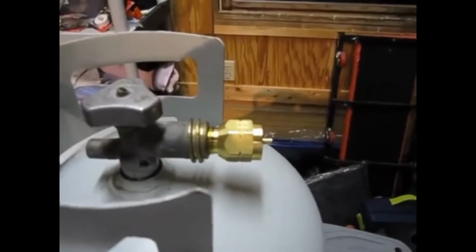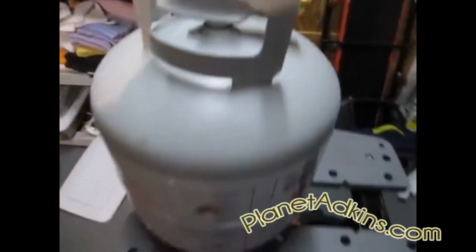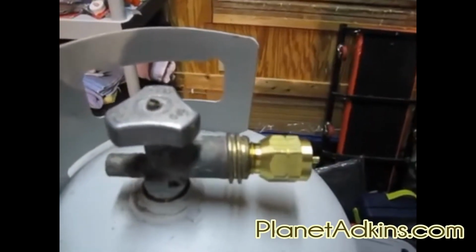Today we're going to show you how to refill your 1 pound propane bottles with this nifty little brass device that is attached to my 20 pound tank. I bought it at Harbor Freight. It was about $20, and it just screws into your normal 20 pound tank.